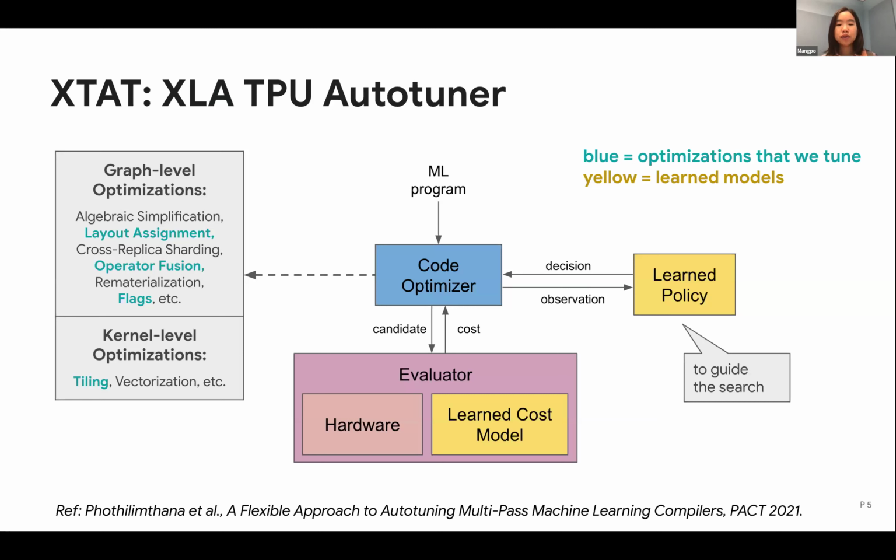One way is to say, instead of evaluating the candidate by compiling and running on the hardware, what if we have a model that can predict the runtime accurately? If we do, then we don't have to compile and run on the real hardware, and this can significantly reduce the evaluation time. The other angle we are looking at is, instead of just using it for evaluation, can we use machine learning to essentially guide the search, steer it towards the more promising part of the search space, right? And I will go into more details in some of these components later.